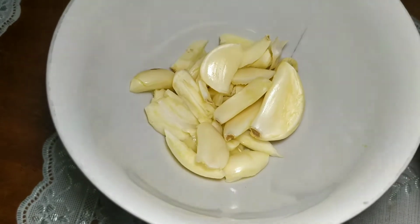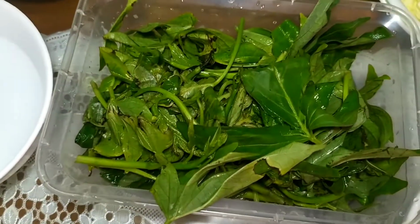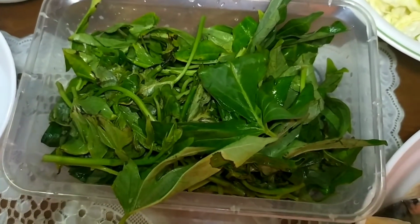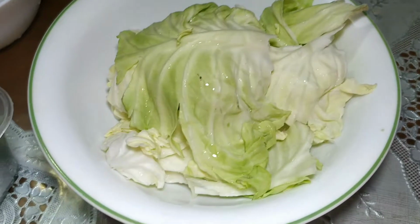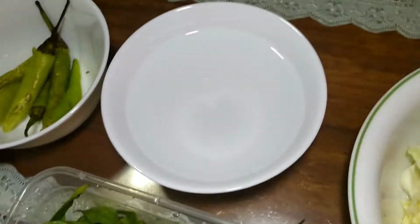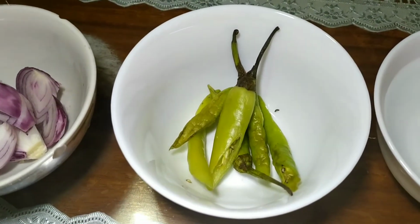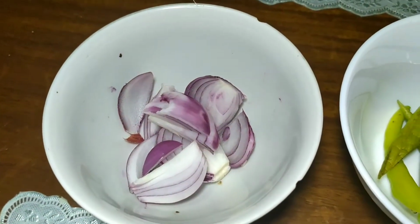10 cloves of garlic, a cup of vinegar, kamote tops, 1 small cabbage, 1 cup of water, 3 pieces of sili cut into half, and 1 medium-sized onion.